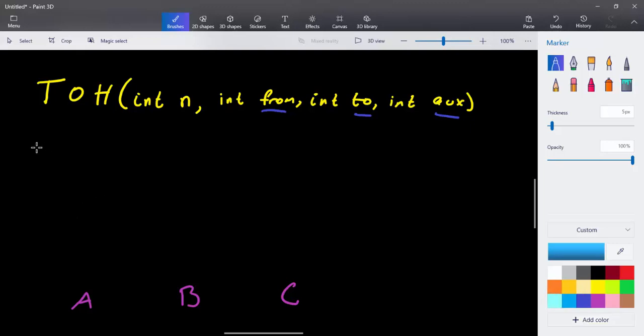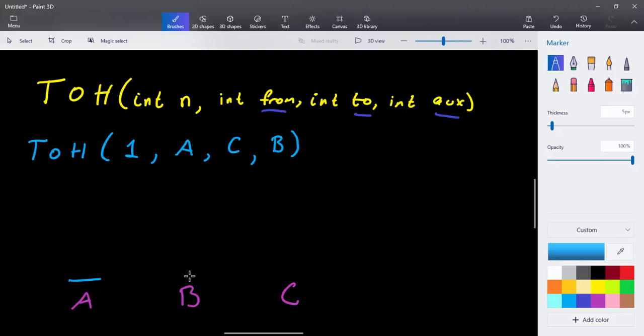So let's just say I had Tower of Hanoi, and I was to give it a 1, so it's only going to be 1 disk. From, let's just say we're starting at A, trying to get to C, and the one that we're not going to be using is B.